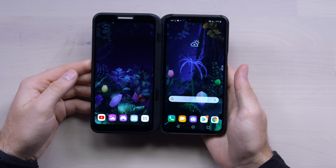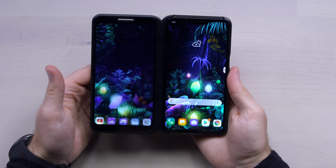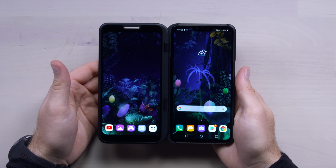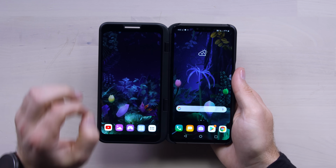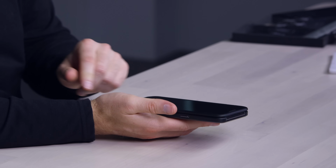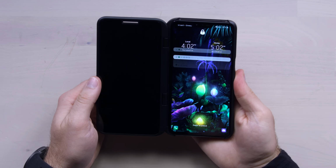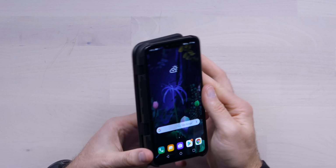Look at this. Okay. We're doing something cool right now. Boom. That doesn't look too crazy. That's not too fat or heavy. Let's say you're just working like this, dual screen. Then you've got to put it in your pocket. You have the option at this point of closing it in the typical clamshell fashion like this, or you're going to fold this around back like that. Why would you ever bother with that when you could be like this?